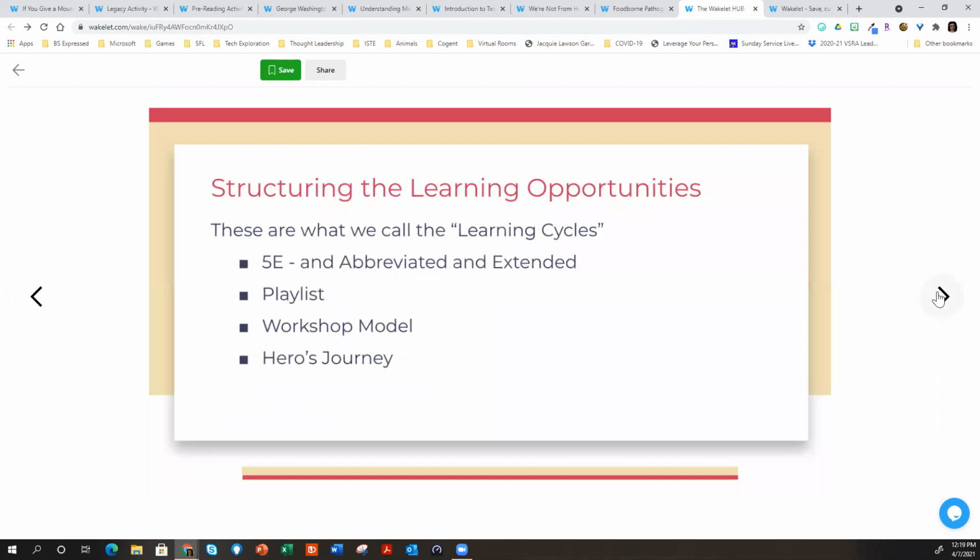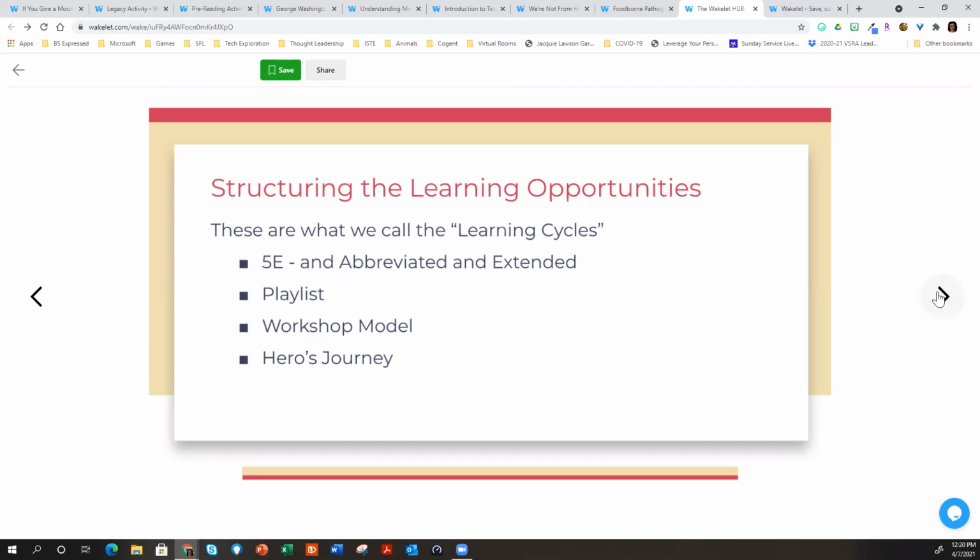The great thing here is that when we're talking about using them for this idea of the Wakelet Hub, we're talking about arranging things using the 5E. And I'm sure you're familiar with the 5E. If you're not, we've got a resource on the Wakelet for you. Both the abbreviated version of the 5E and an extended version of the 5E.